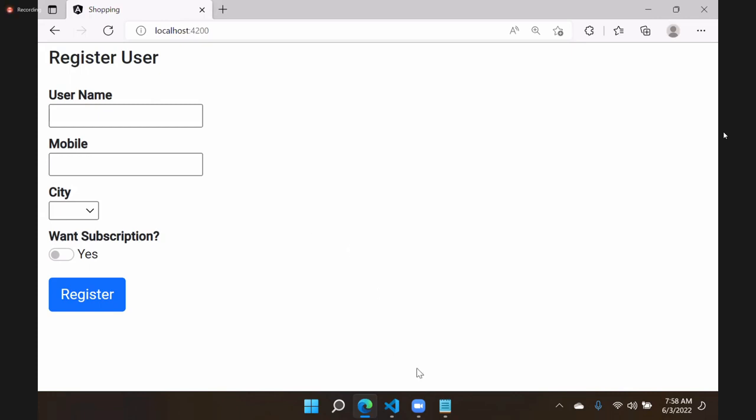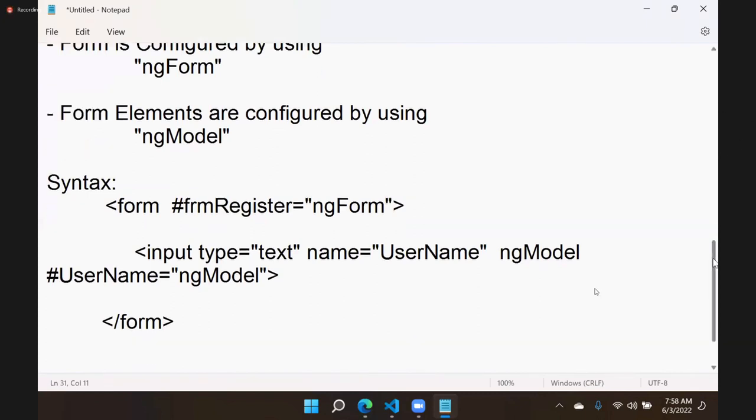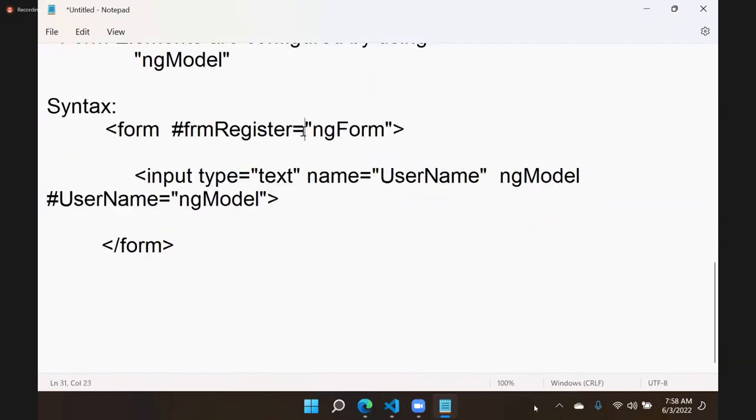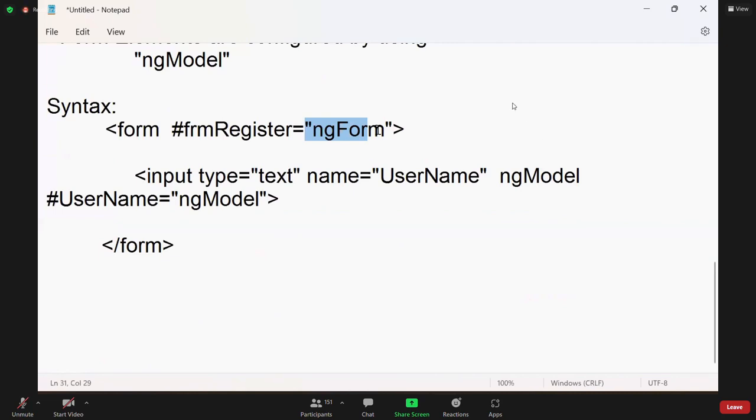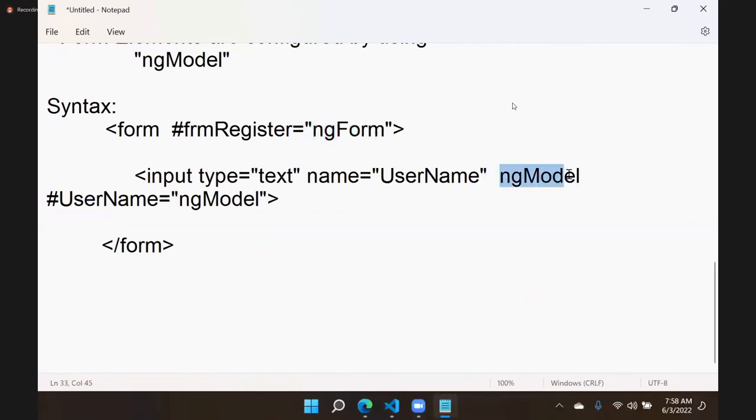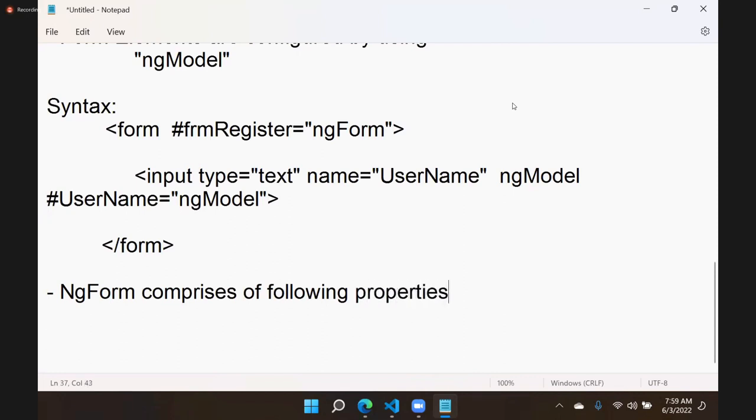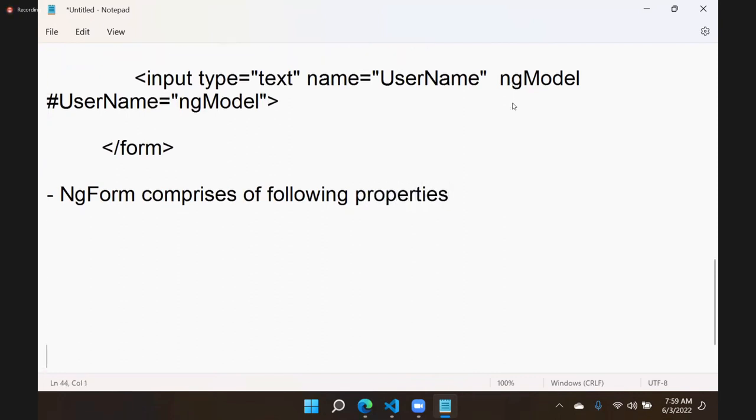So at this point we learned that the form is configured with ngForm and the elements are configured using ngModel. Now ngForm comprises of a lot of properties.